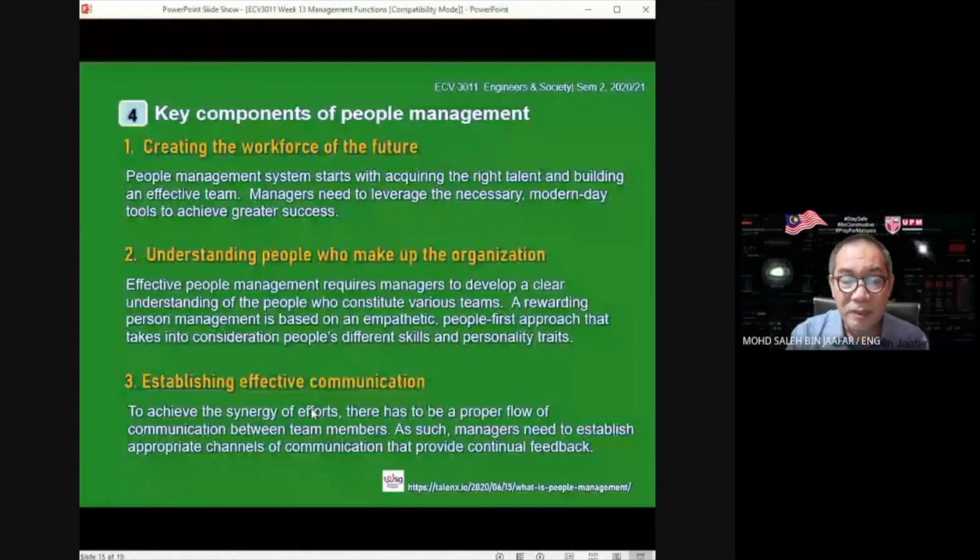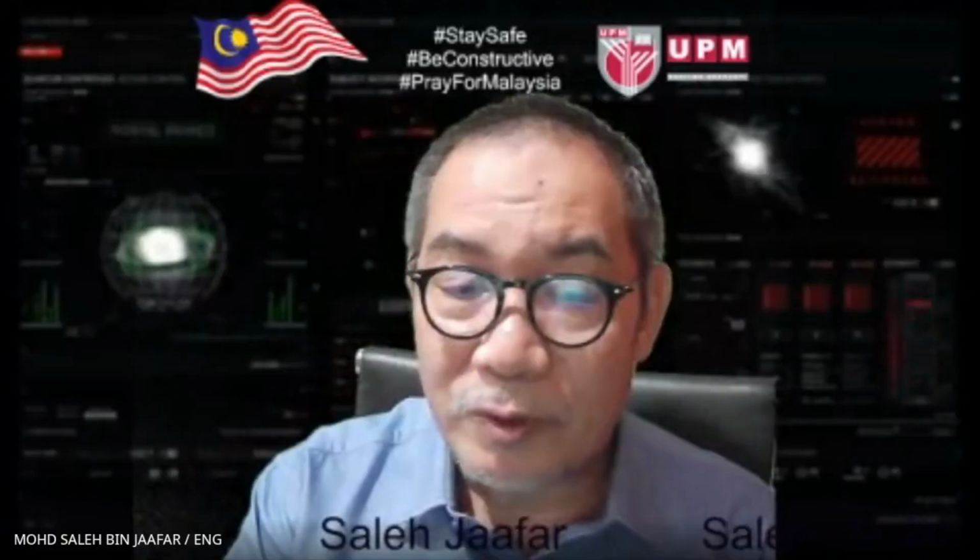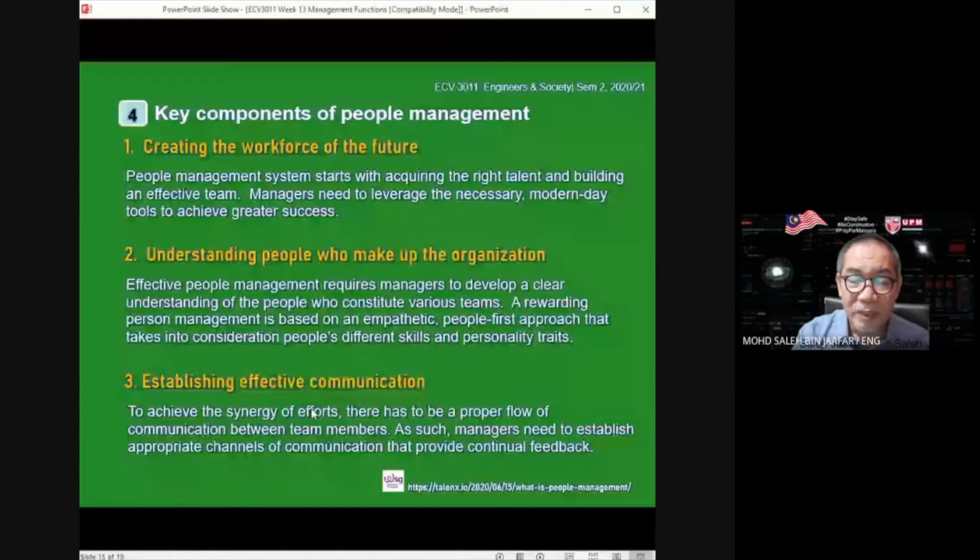So sometimes the protocols, meaning to say, if anything comes up, who is it that we need to report to? Who is it that we need to be able to confront? So it is about the system, not just about delivering it, but also putting up the system. Sometimes you have an open platform for people to just air their views. But sometimes they need to come to you in person also if they want. So establishing the system of communications is very important.